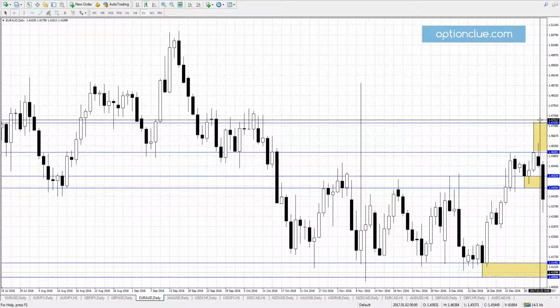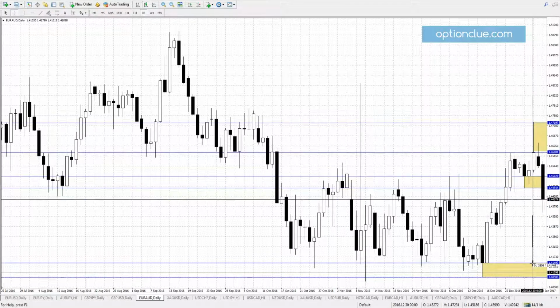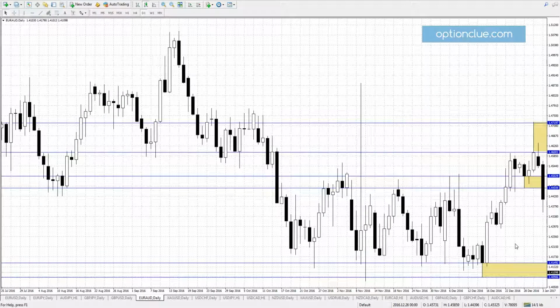Therefore, the distance to the stop loss is 320-330 points. The potential for price movement turned out to be less than the risk size. In this case, you cannot enter the market as the minimum risk-reward ratio isn't met. The basic principles of risk management are not met as well. In such situations, you can search for entry points on smaller time frames or wait for a bounce signal. We'll talk about this in the next videos.